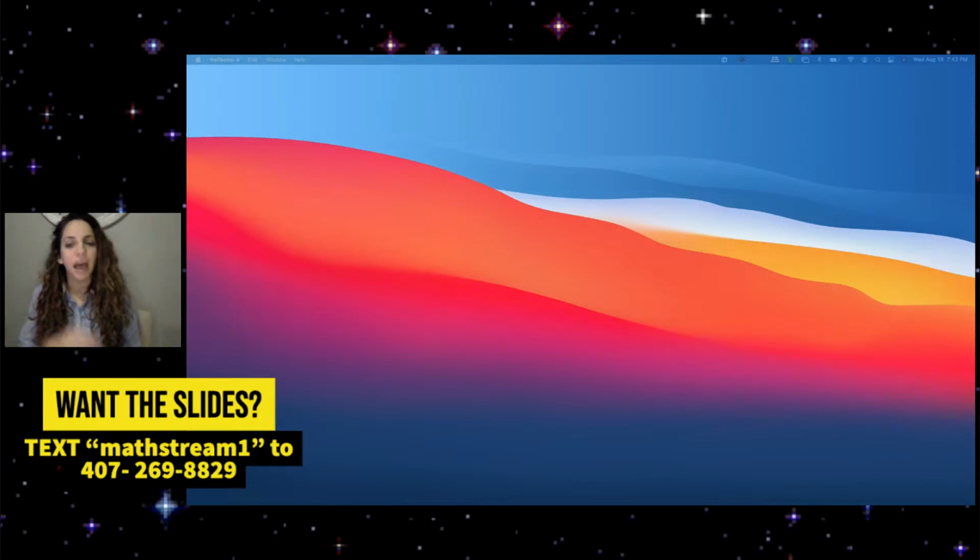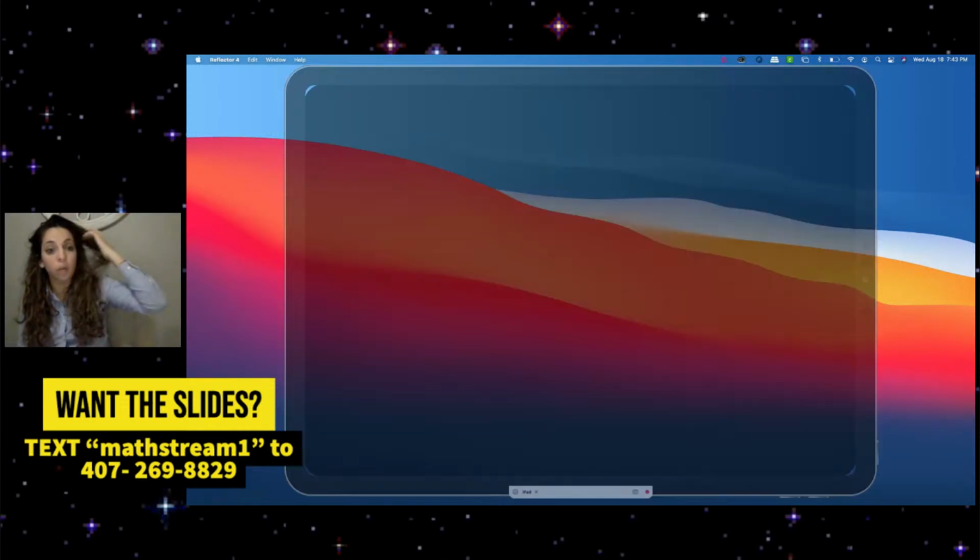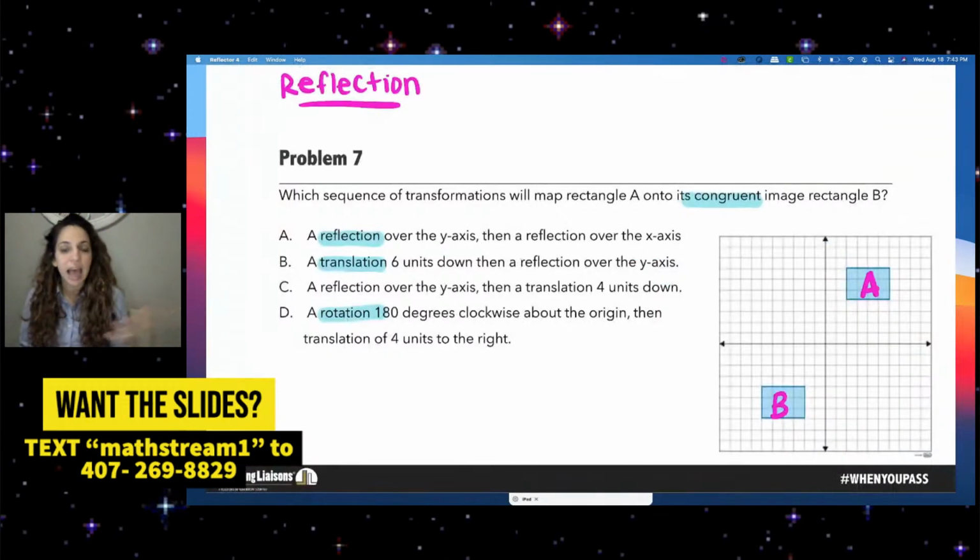Olga, which one is A? I just answered that question, but I really appreciate you asking that because that would have drastically changed how the problem was. It would have changed which direction that we are reflecting. So that's absolutely a great question. So A is the top one, B is the bottom one.